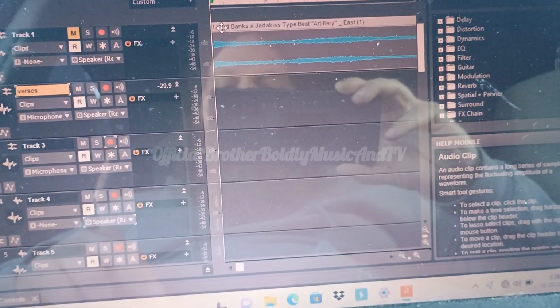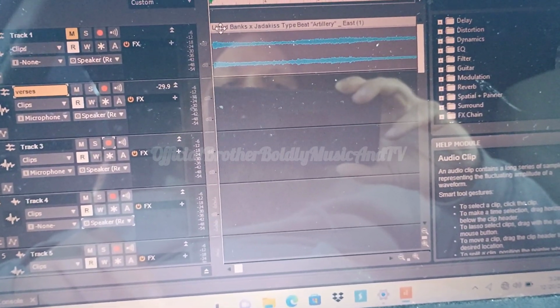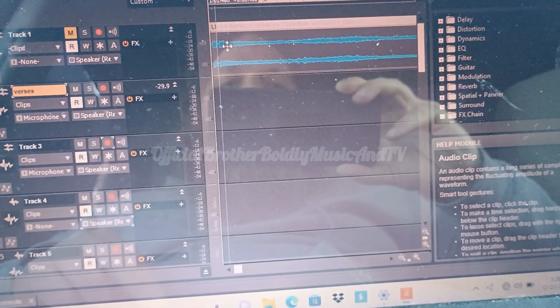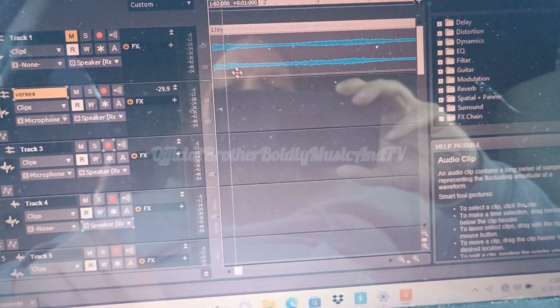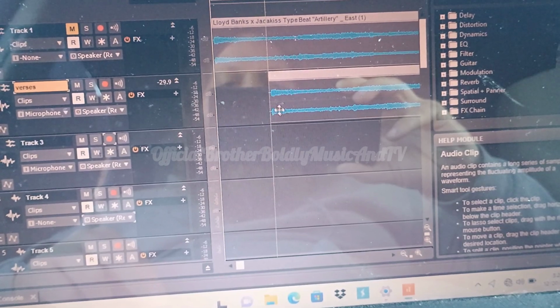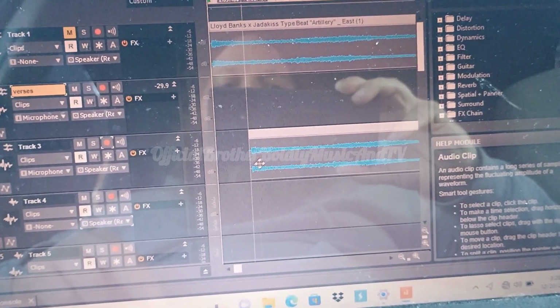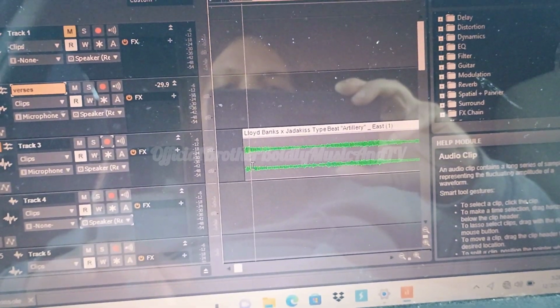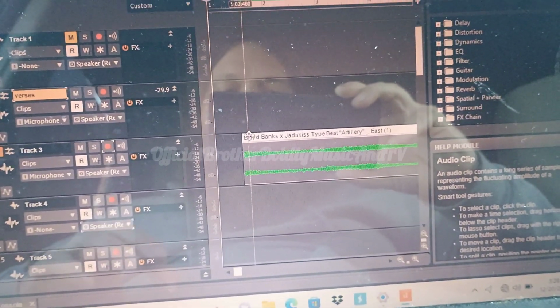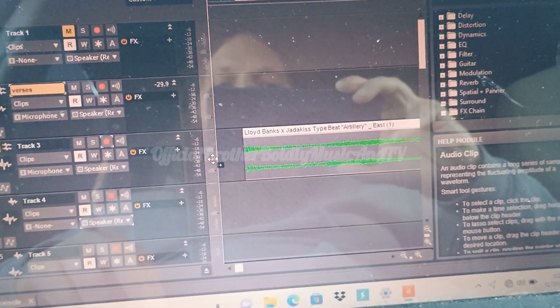And all you do is right click on the mouse and hold it down, and then you could drag it to wherever you want to put it at. All right, we could bring it all the way down to number three. All right, see, we could put it right there, pick it up again, and we can move it.